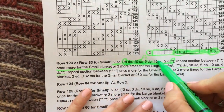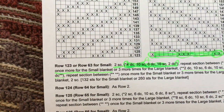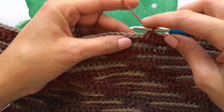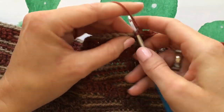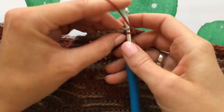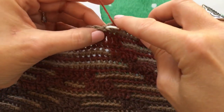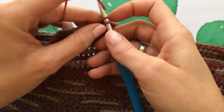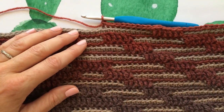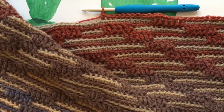Now we have the next 10 single crochets, represented by these 5 white blocks. So let's do those. One, two, three, four, five, six, 7, 8, 9, and 10. And again, we're not going to have that overlap. This is a good surprise for your brain. Keep you guessing just when you got comfortable.